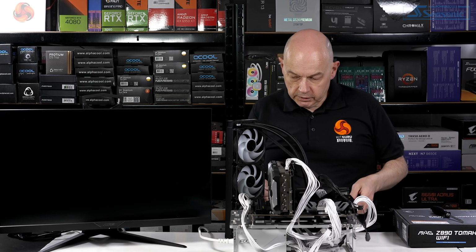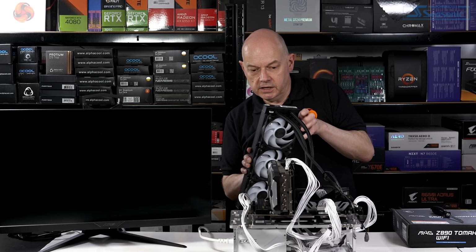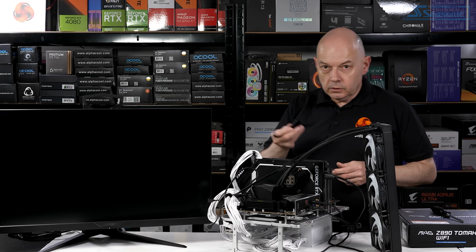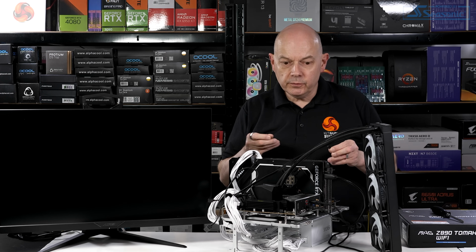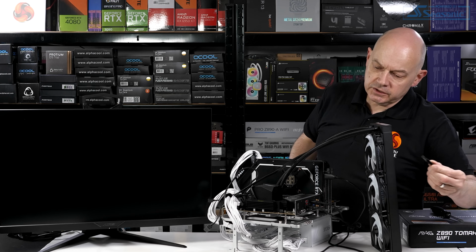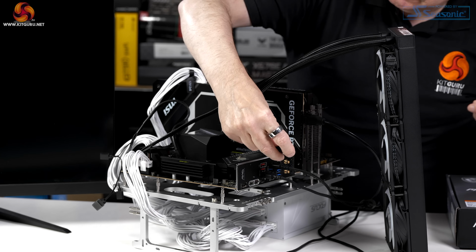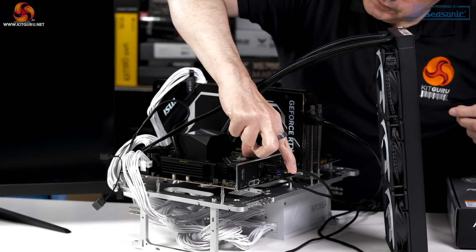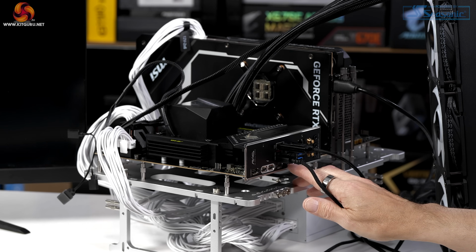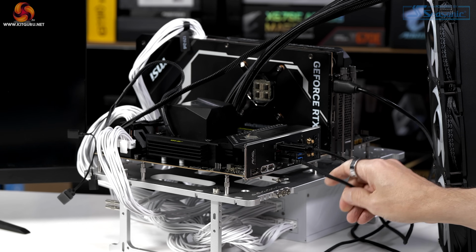So we turn it around so you can see the I/O panel. We take a USB flash drive which has a file on it. It's a BIOS file, but I've renamed it to msi.rom. I insert it in this port here, and I press the flash BIOS button on the I/O panel.